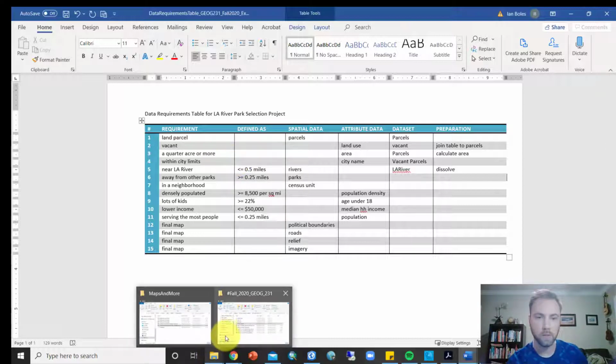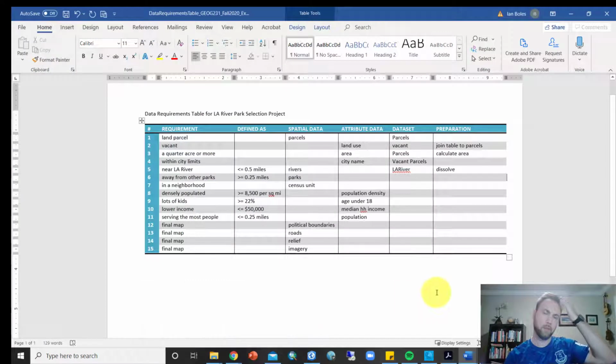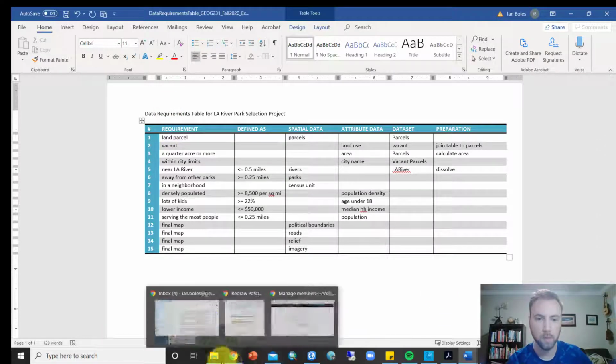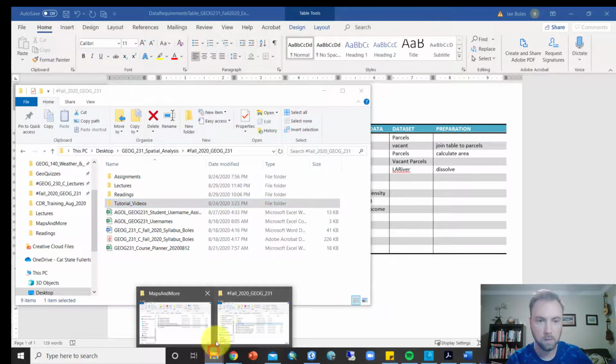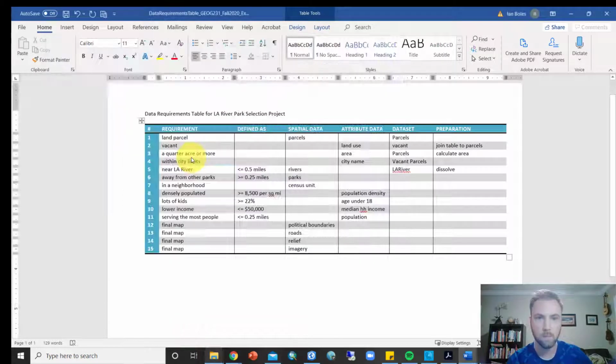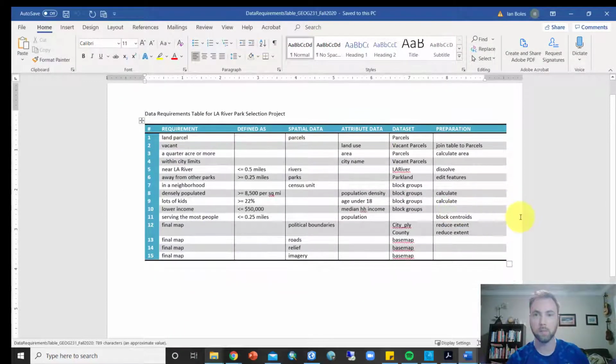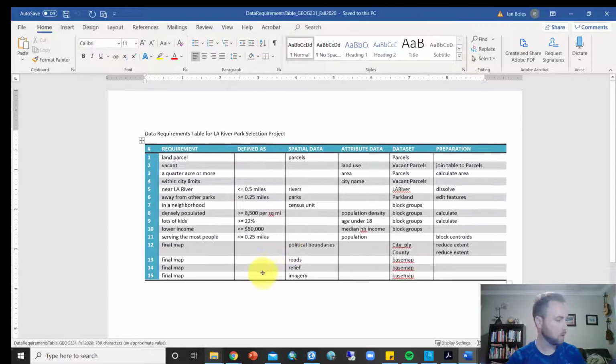So once all is said and done, once you've gotten through all of the steps up through 3B, for the actual assignment or the deliverable, what I'm looking for is your uploaded final version of your data requirements table. And it should look like this. Let me pull it up real fast. Like this one, but here we go, completed. So obviously don't just copy mine. I want you to actually do it on your own, but make sure that you've got it all filled out.